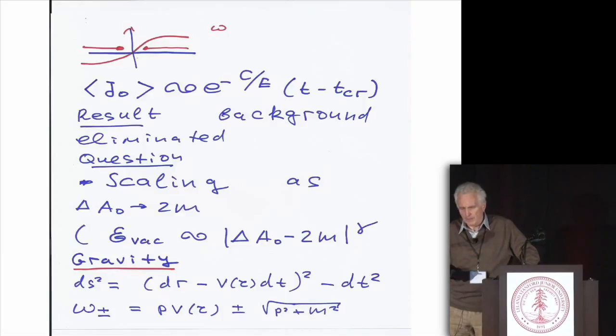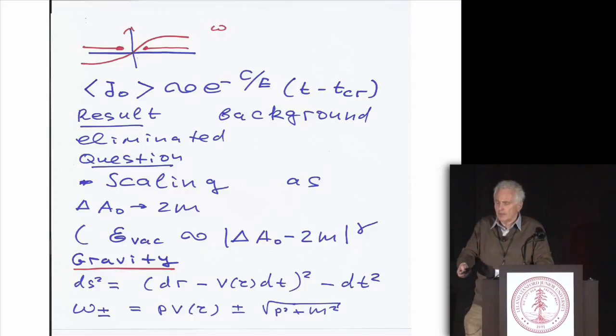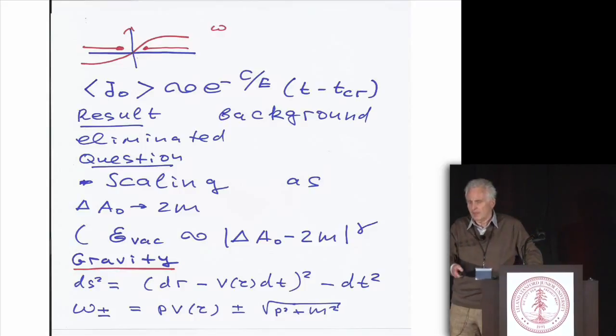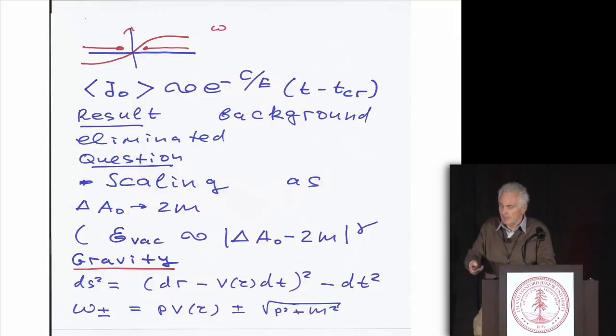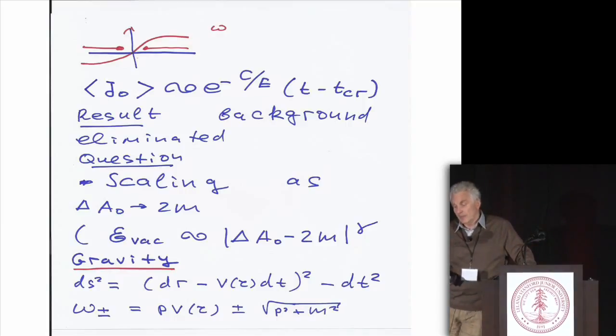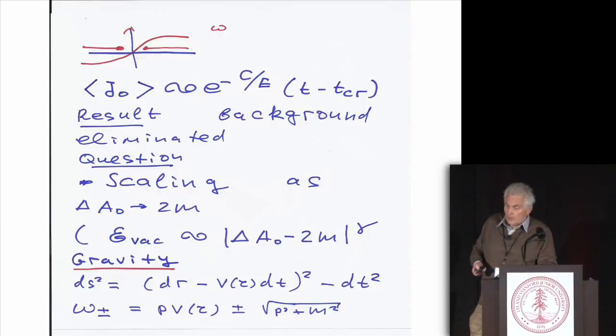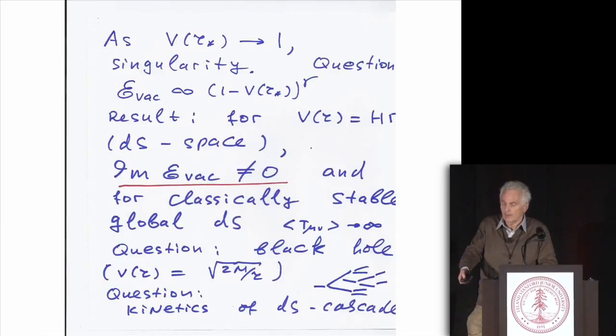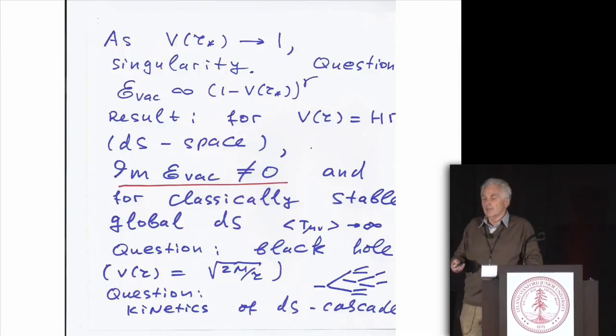And there are many others. Let's take the Poincare-Gillstrand-Pen-Levy-Gillstrand metric, which describes both deciduous spaces and black holes, and which is physically a very nice kind of Lagrangian coordinates. And as you see, it's very similar to the previous case. V plays the role of A0.